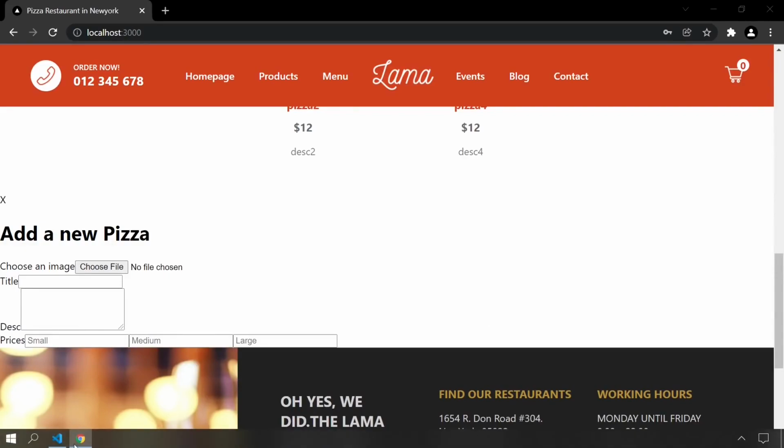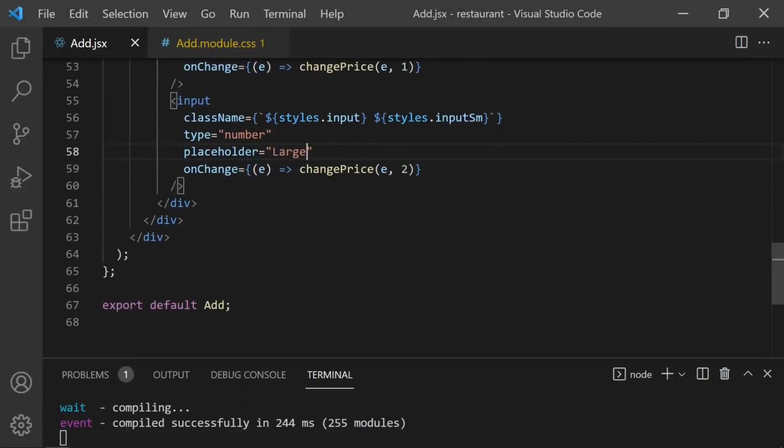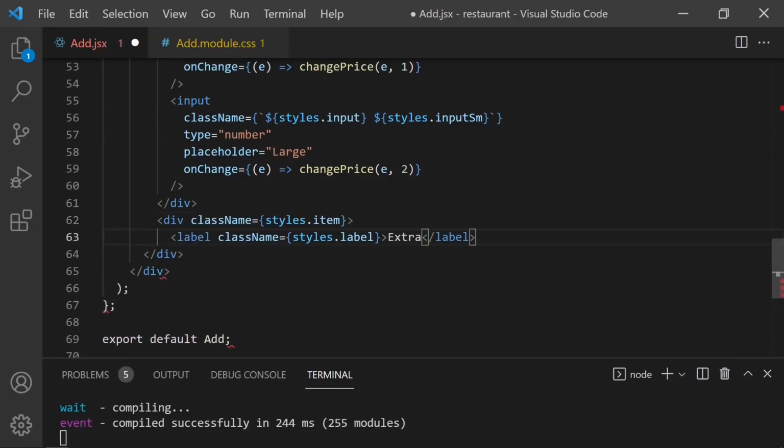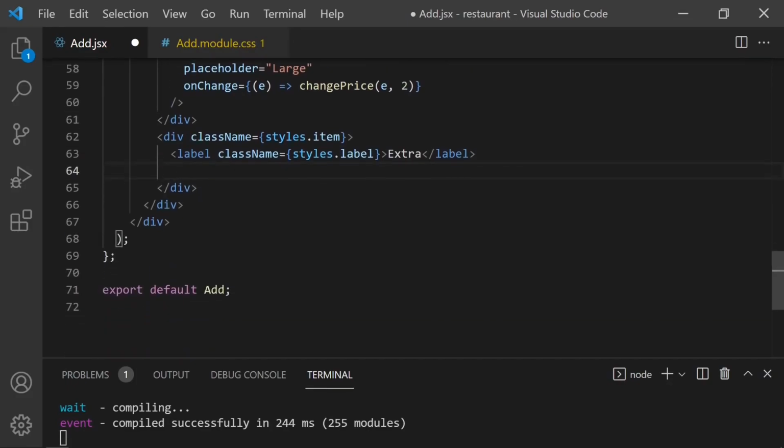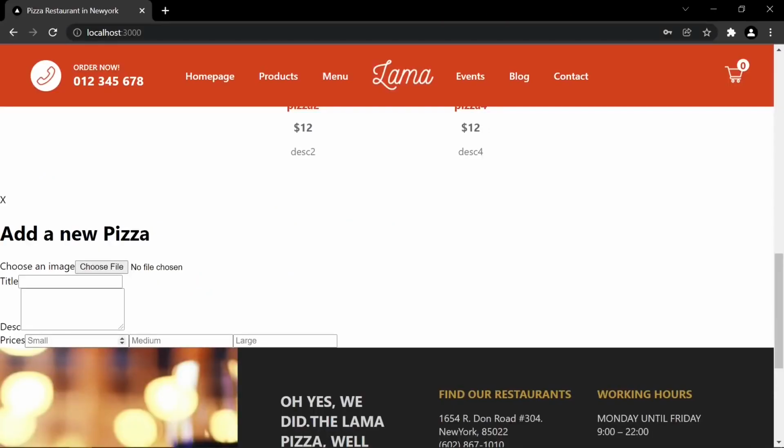So let's create new item, and it's gonna be our extras. I'm gonna create here and close this div. Okay, it's gonna be extra. So what I'm gonna do here, I'm gonna create 2 inputs and 1 button. First input is gonna be extra text, and second one will be its price, and when we click on the button it's gonna add as extra.